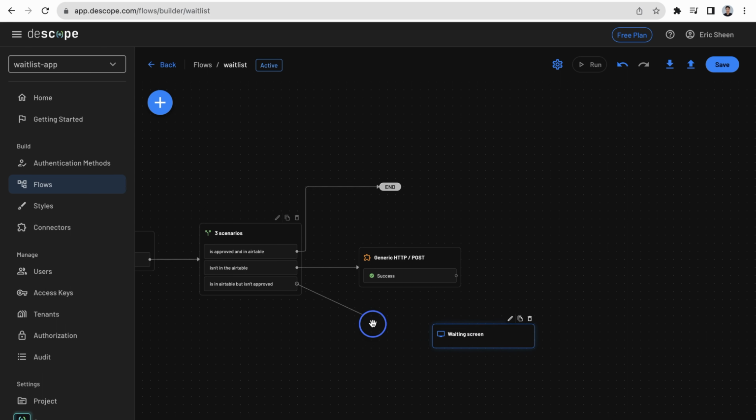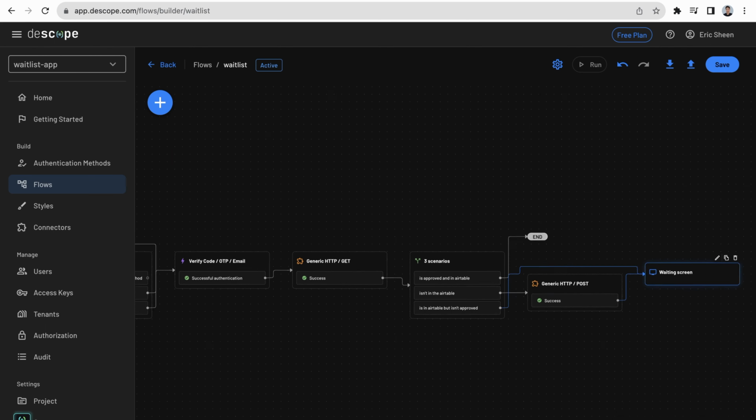And then we want to connect this to our waiting screen. But we also want to connect our isn't in the Airtable also to the waiting screen. And so now we are done with our flow.